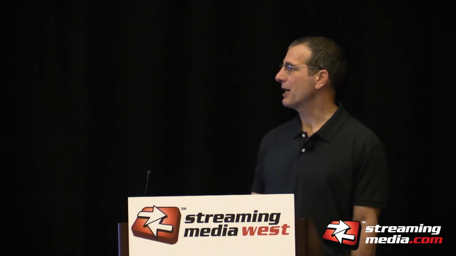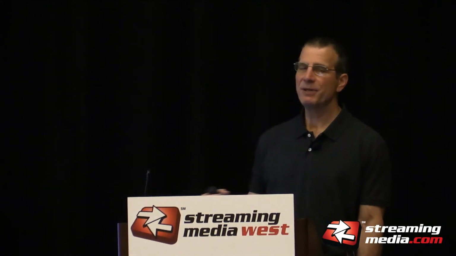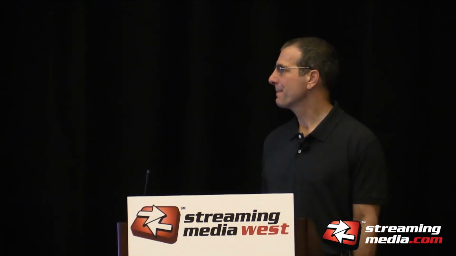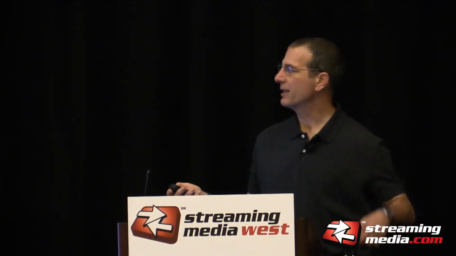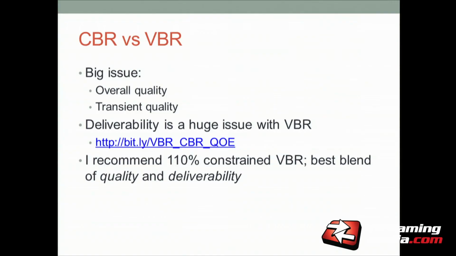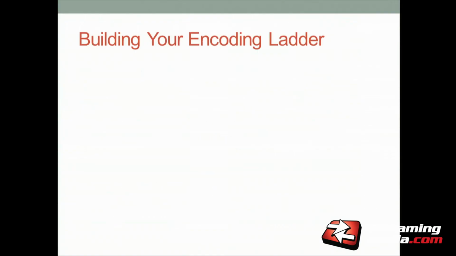So I don't recommend CBR. I don't recommend 200% constrained VBR. I recommend 110% constrained because you have a little bit better quality, you avoid the transient quality issues, and you produce a very deliverable stream of video. If we have time, we can look at this, and I'll explain it in a bit more detail.